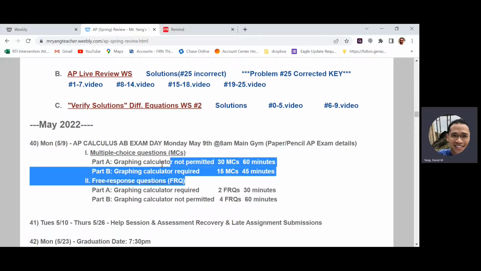Make sure you bring your calculator. You can bring 2 calculators if you like, but technically the 36 Pro is not on the approved calculator list. So if you bring this, you're just taking a chance. We don't know if the proctor is going to tell you to put it away or whether they'll allow it. So just keep that in mind. The safest thing to do is have your graphing calculator, because you won't get provided one, and I don't have any to loan out. But I'll send out a reminder this weekend.